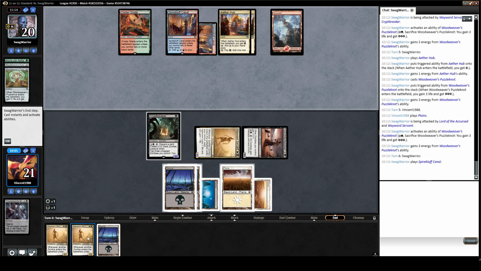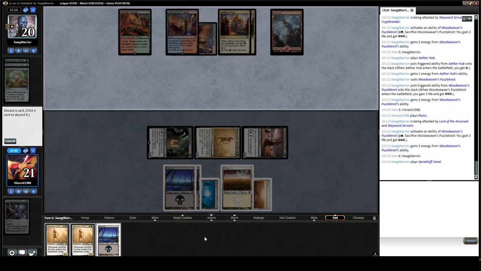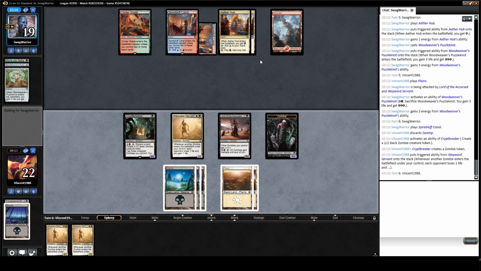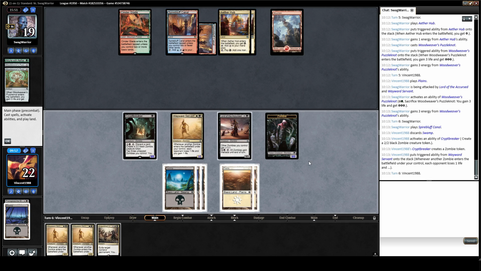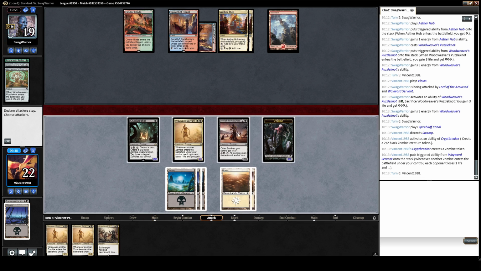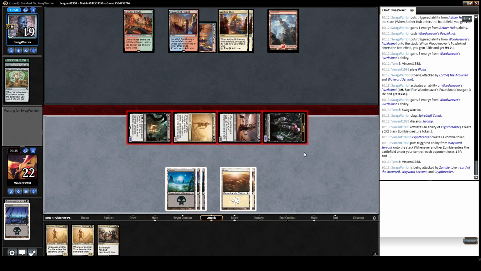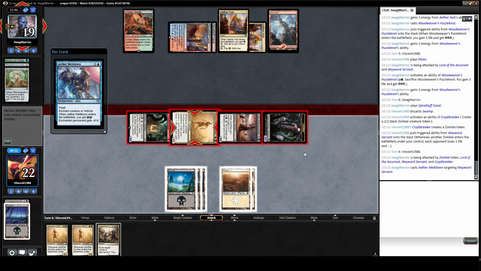The problem is if we have more to the board with the Wayward Servants, then we just play right into a Chandra. 1, 2, 3, 4, 5, 6. Yeah, Chandra or Sweltering Suns. 3, 6, 9, 10, 12 damage. Just need to attack them. Just need to attack.